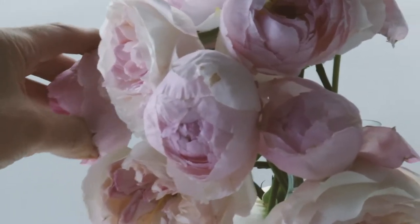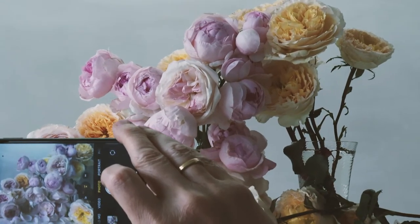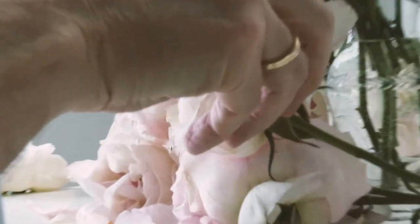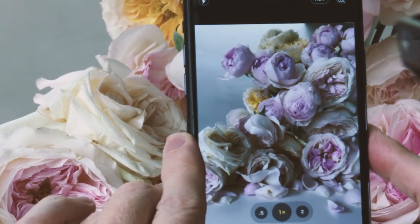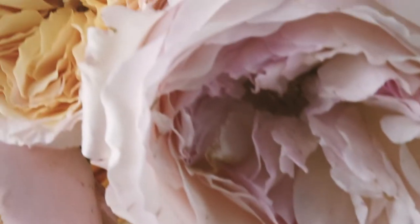I usually start with a few roses and build up and build up, depending on what sort of roses I'm photographing. Sometimes you'll end up with 20 or 30 blooms, sometimes just two or three. It's quite surprising how the roses find echo shapes between each other and find almost a relationship between one flower and another, seeming to continue the movement. The setup is very simple.